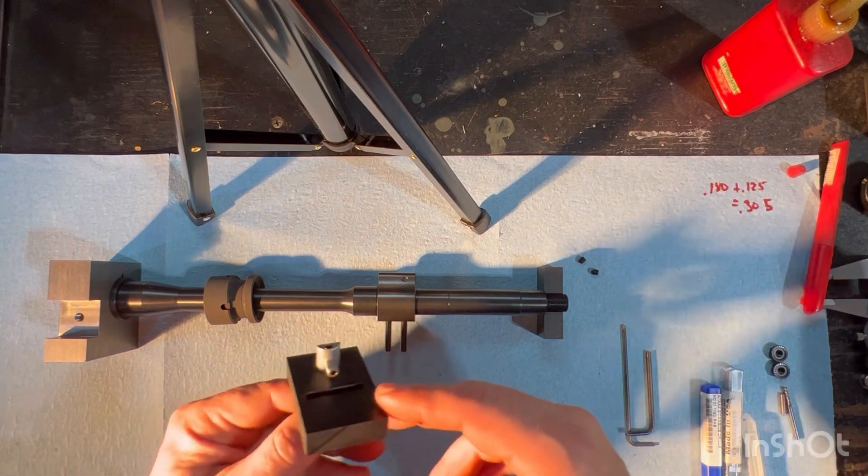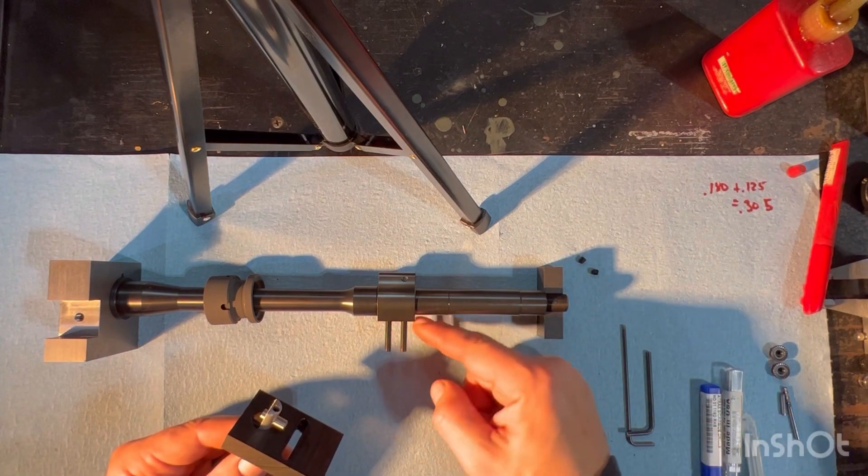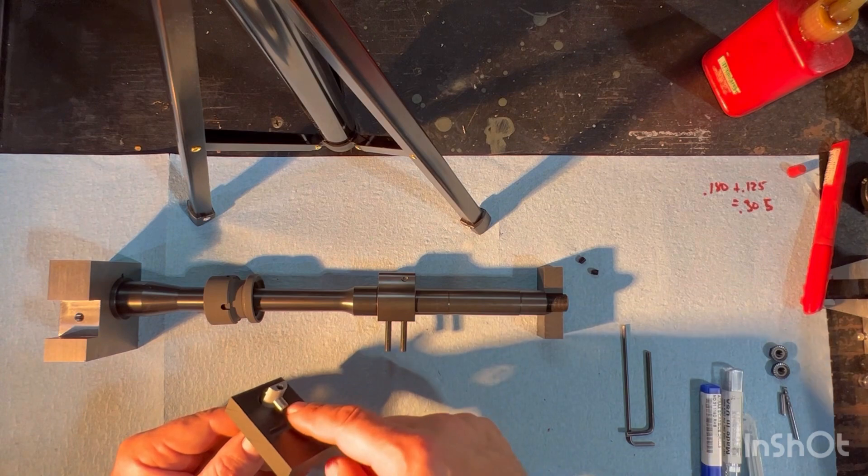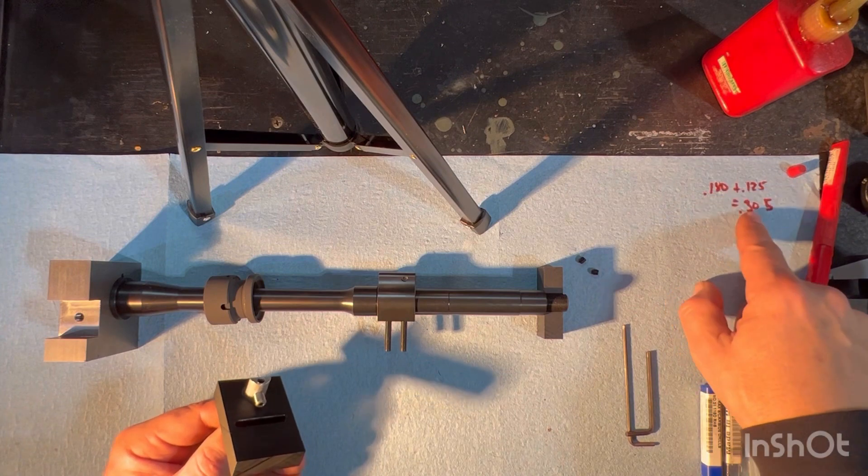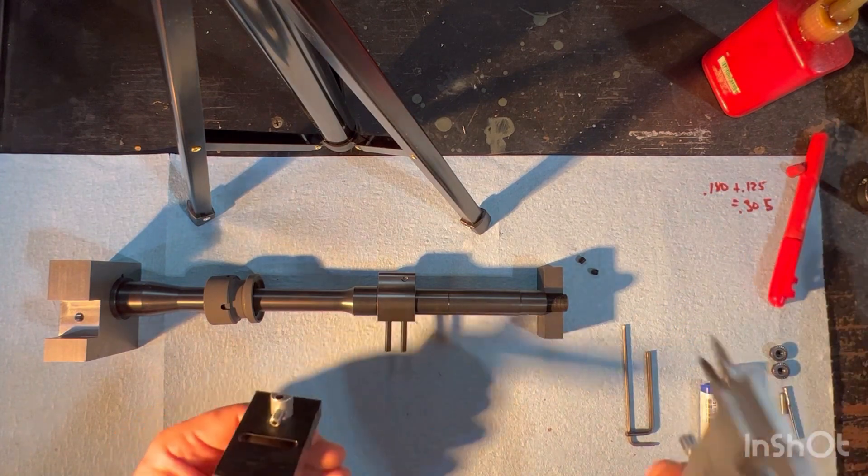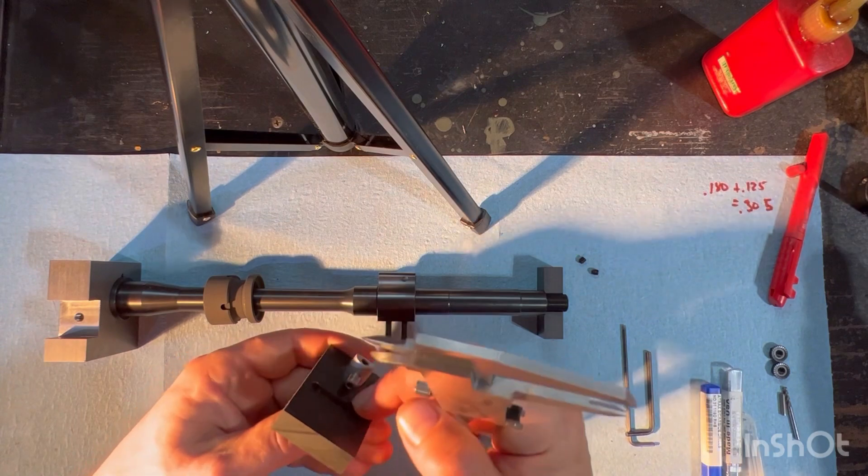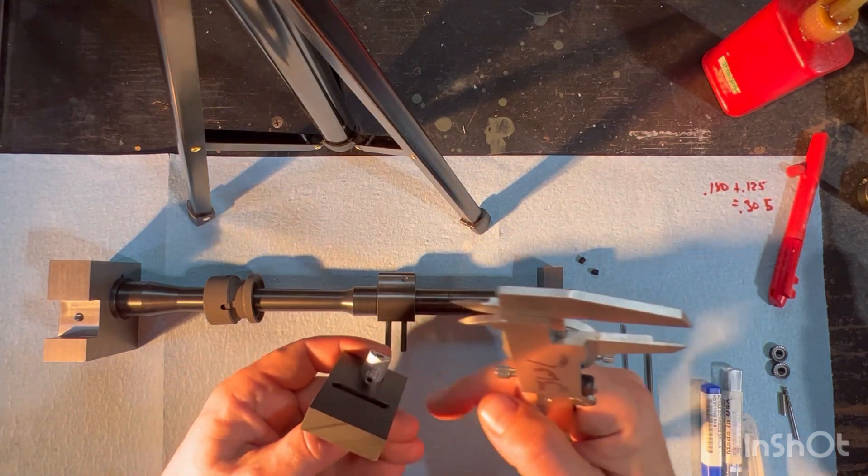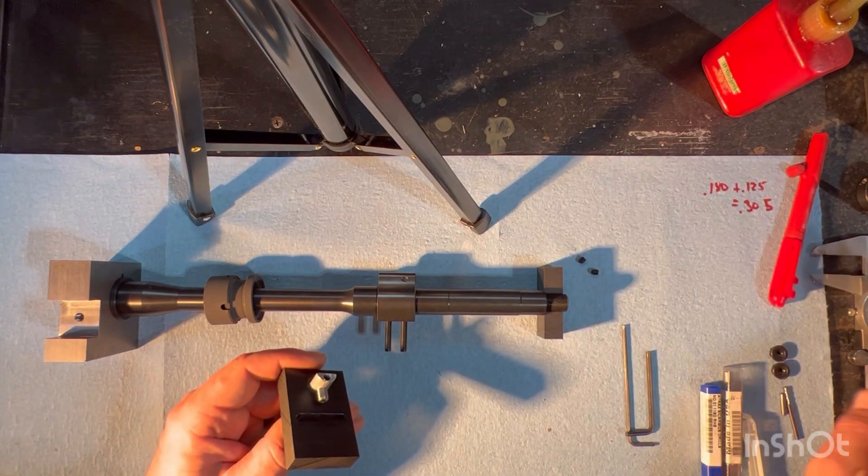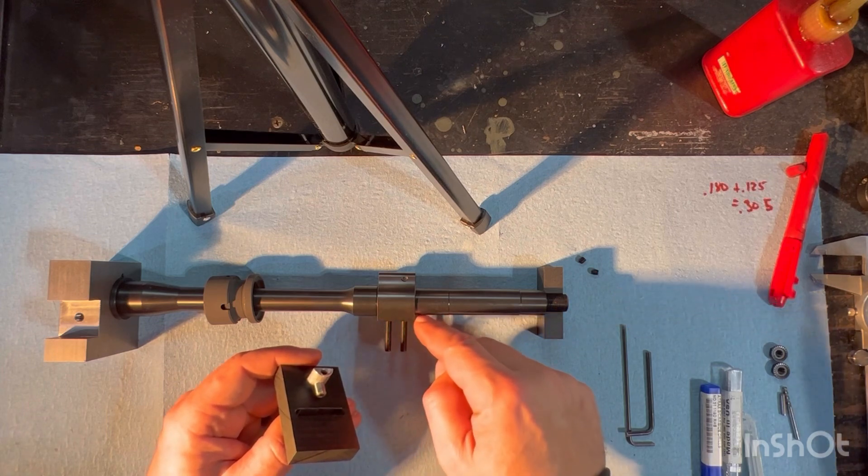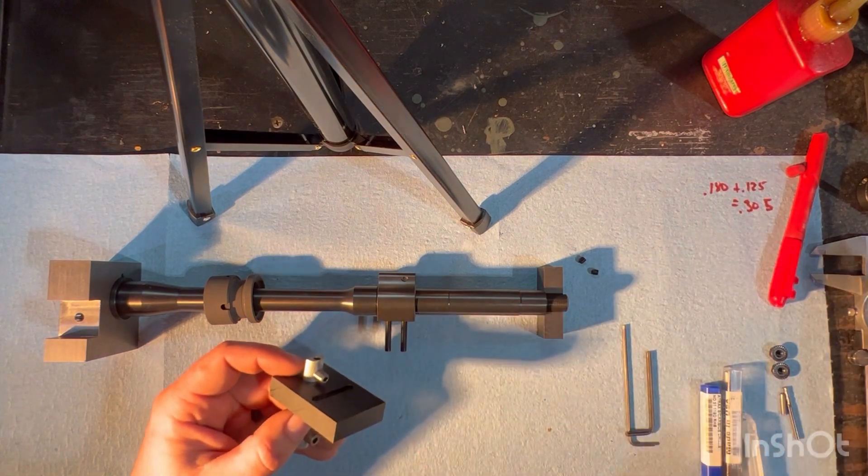So what I've done here is I've measured this gas block. It's 180 thousandths from the bore to the bottom, and then I know this bushing is a quarter inch, so it's an eighth of an inch to the center. So 180 plus 125, we got 305 thousandths. So that's how I've set that up on here using calipers. I've got 305 thousandths from the face to the top of the bushing to get me at this 180 thousandth center. That'll set this drill bushing up right on the OD of the barrel, so I'll put half the pin in the barrel, half the pin below the barrel.